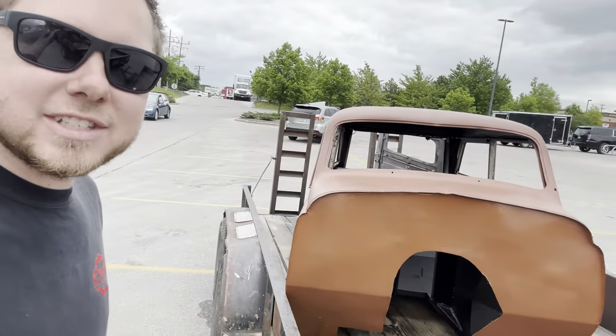All right, so just got it primed. Hopefully the rain can hold off for like 30 minutes because I don't know what that's going to do. If it rains on it, we might have a mess on our hands.